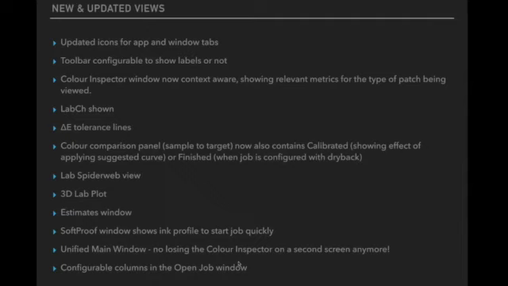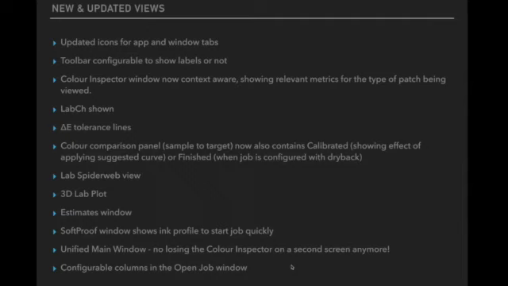The unified main window I've already shown you, or rather discussed. Quite simply, people had issues with the floating color inspector and job window that moved around on different screens, especially if they had two screens, and then they would lose them and wouldn't be able to find them, which was very painful sometimes. So they are unified into one main window now.